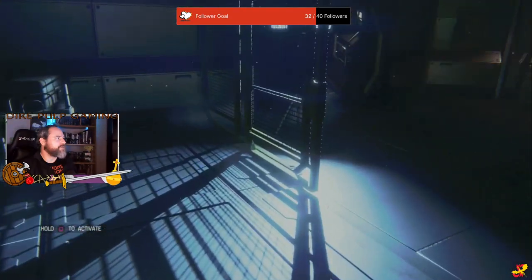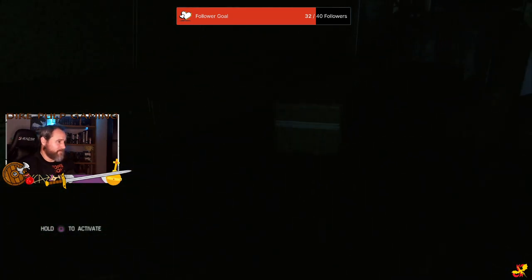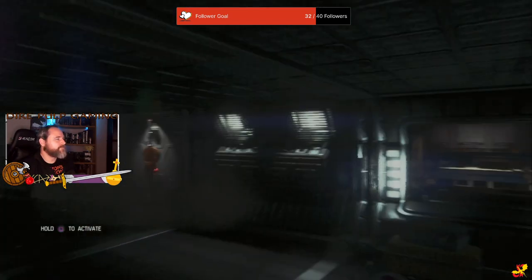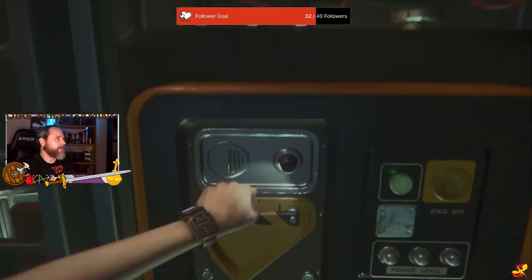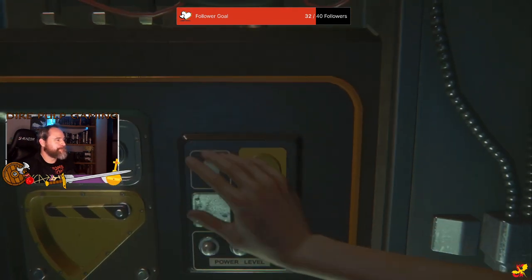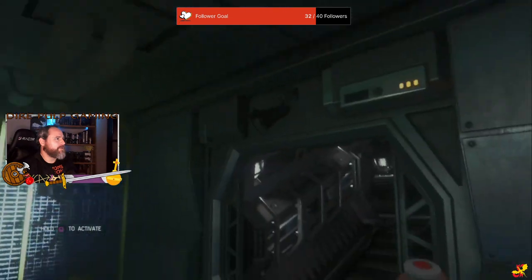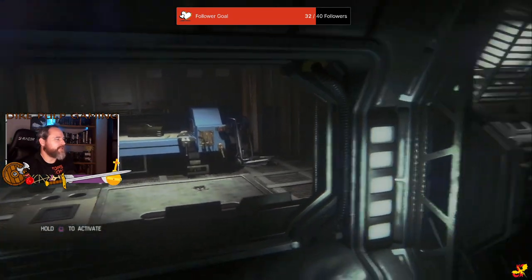Okay, so maintenance area. Should be a torch over here somewhere. Okay, that's to turn the power back on. Excuse me. Yeah, I'm gonna turn the power on. It'll be best. All right, come on. Bump it up. All right, cool. What do we got? Fuck. These assholes destroyed most of the station, and now they crawl around through the fucking vents.